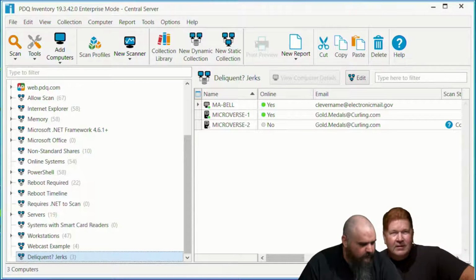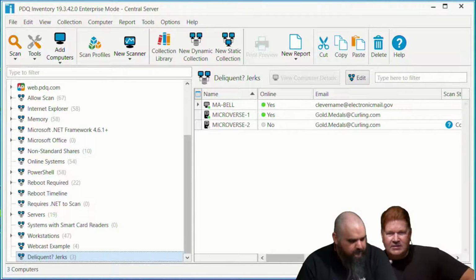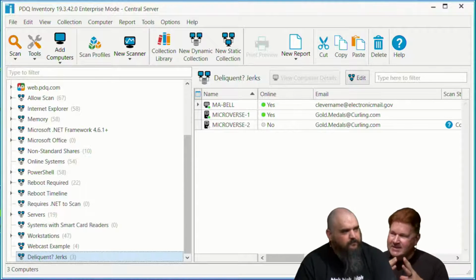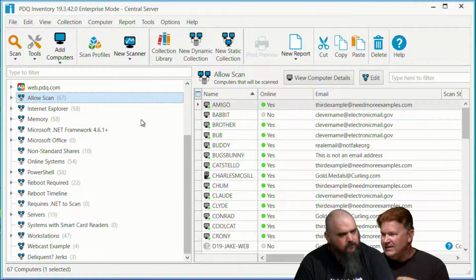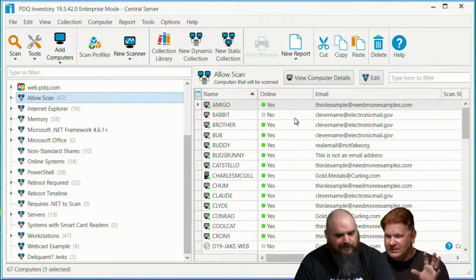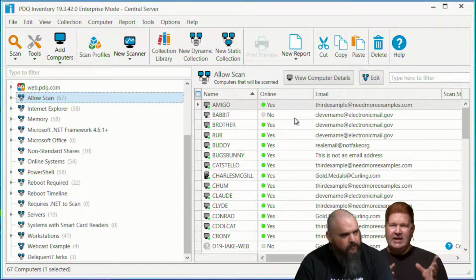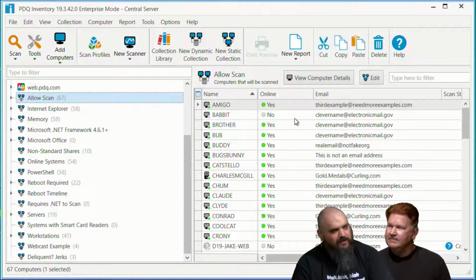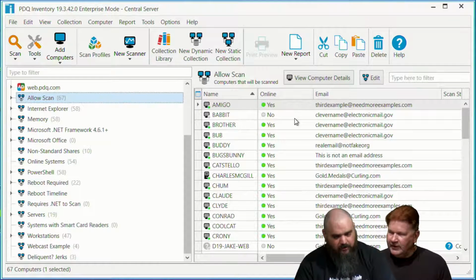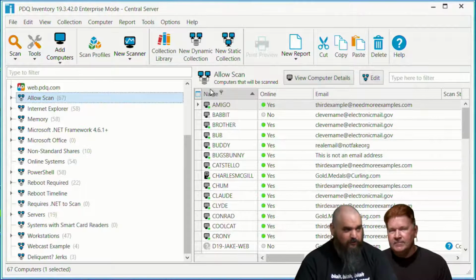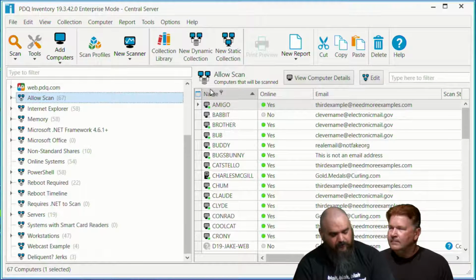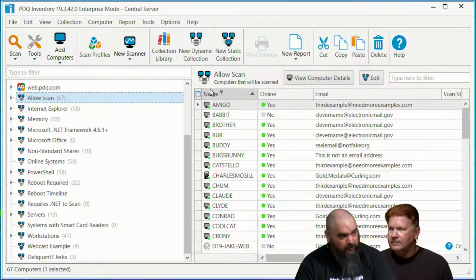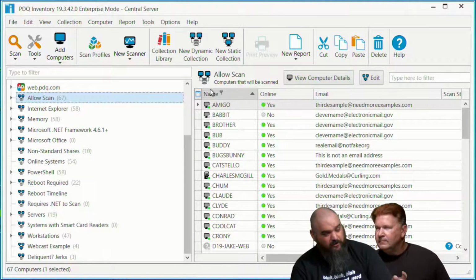Okay. So the next thing you need, obviously, is you're going to email these people, so you need email addresses. Couple of ways. So here's the interesting thing. My first thought was, let's go query AD and pull that. But associating an email address with a machine in AD, everything that we're doing is a computer object scan, not a user scan. So in the attributes for the computer object, there is I think SMTP email is what they named it, where you could put an email address there. Or if there's a username, you could tie a username to it there, where you could then do an AD query based on the user.